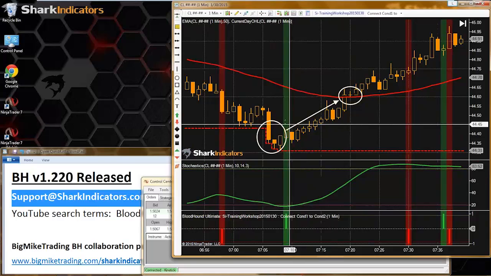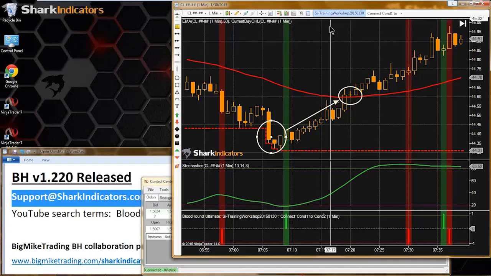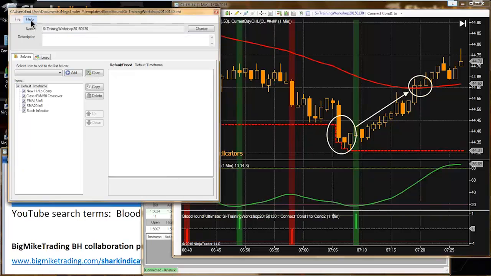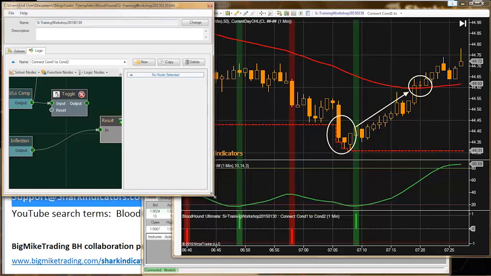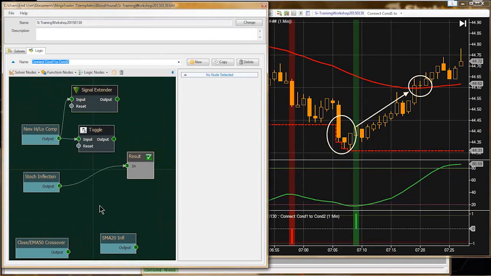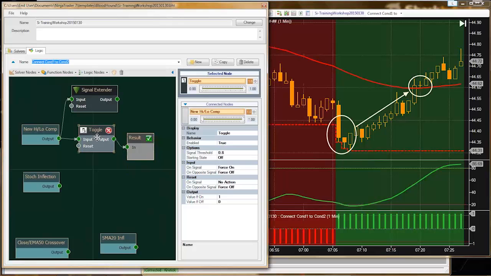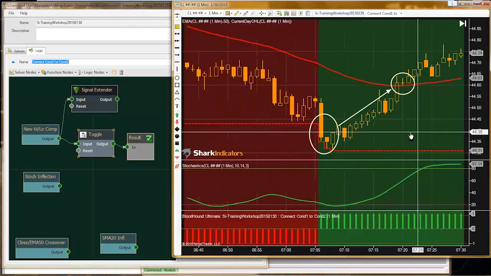All right, so I'll look at this long setup first here. We'll take a look at the toggle node state.